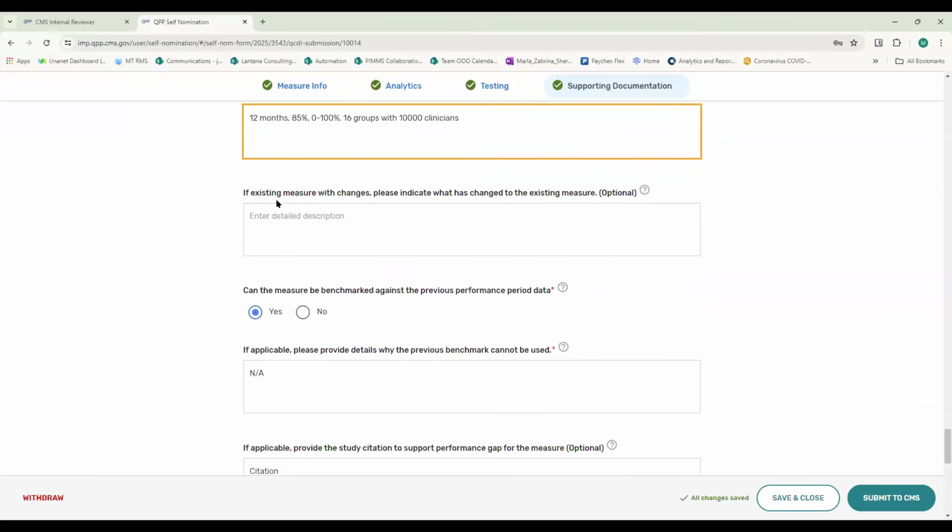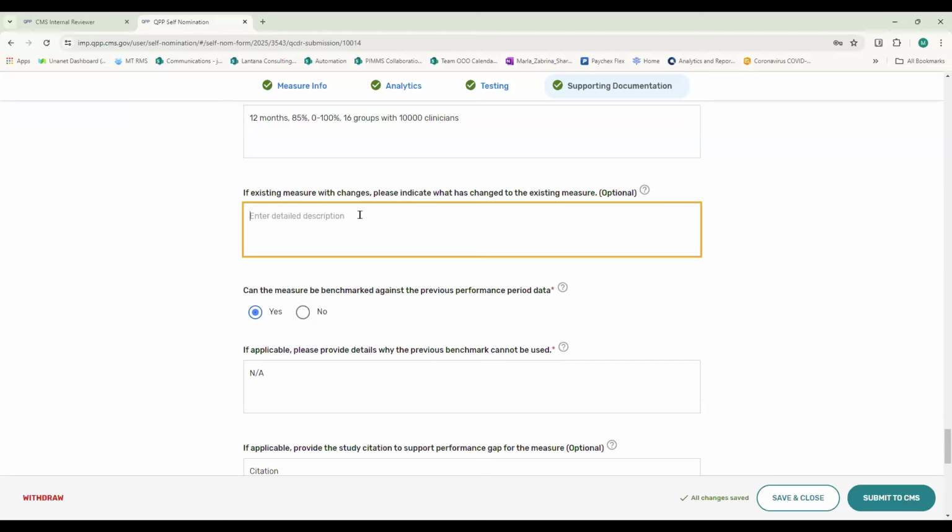If you have an existing measure, meaning again, the measure has been in the program for 1 or more years, and that measure has changes, we would like for you to indicate what has changed to the existing measure. This really helps the PIMS team and then CMS as we do your measure review to be able to focus on the changes that occurred to the existing measure. This will help us determine, for example, as we do our analysis, is this a substantial enough change that maybe a new measure ID is going to be required, which means a whole new benchmarking that is set up? Is it just a small text clarification that didn't really impact the intent of the measure, etc.? So this just helps us give a place to focus on the change and the intent of the change.